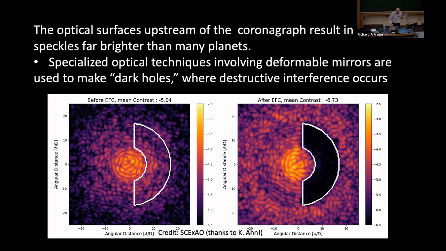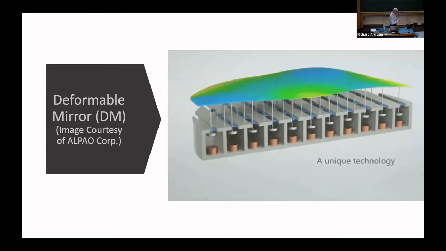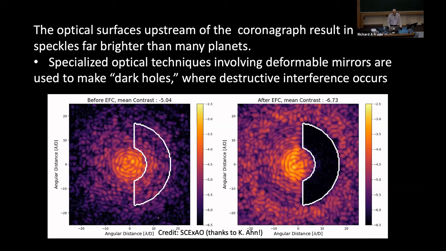And so how does a deformable mirror do it? Well, you all understand what destructive interference is, but you might not be sure what a deformable mirror is. This is from the Alpo Corporation, and they make one of these. And so what we see here on the right is the surface of a deformable mirror, and the thing on top is a reflective surface, and the color is just telling you how high it is at a given point. But under it, what we have are actuators, and those actuators are what control the height of the deformable mirror. And then having a controllable surface like that allows you to create the region of destructive interference we saw here.